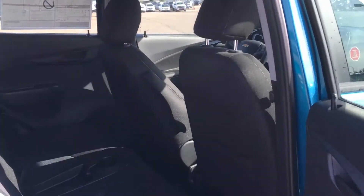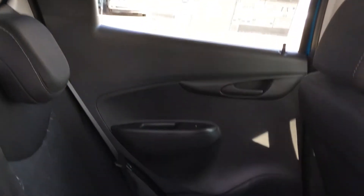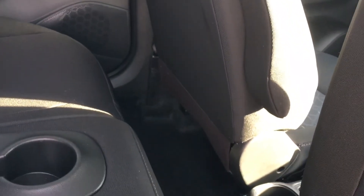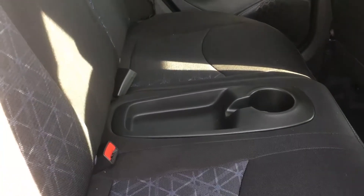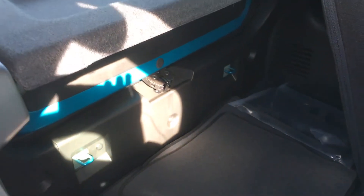Now I'm going to show you the back. I just opened the door right behind the passenger side for better lighting. We're stepping into that solar-absorbing back area where you can see there is quite a bit of legroom for the size of this vehicle — somewhere between 34 and 36 inches. These seats are adjustable and have a fold-out tray. You can actually make your storage room bigger by pulling that up and folding it down into the back.